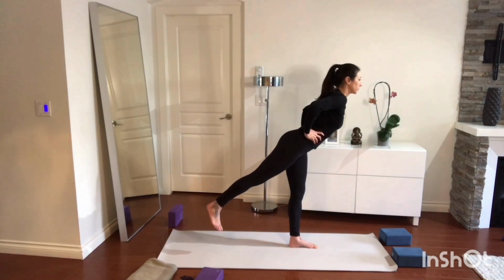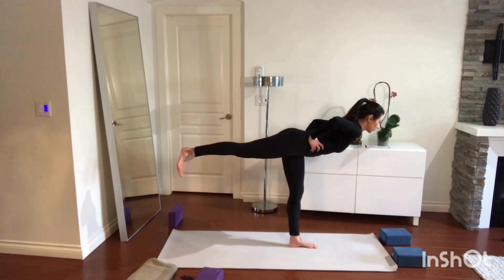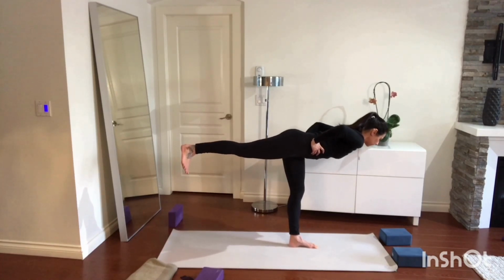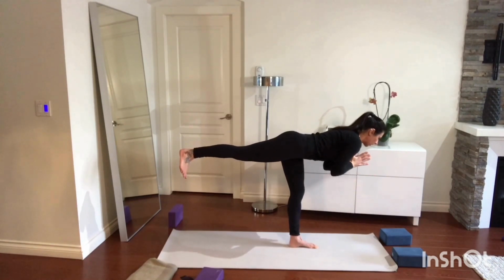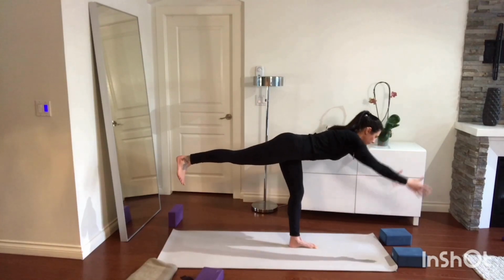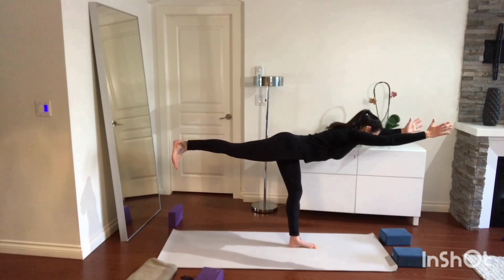While you shift the torso forward, point your back foot down, flex the foot. Look down and forward. Keep breathing. Place your hands in a prayer or in airplane mode in front of you. Try to keep yourself extended in a Warrior 3.